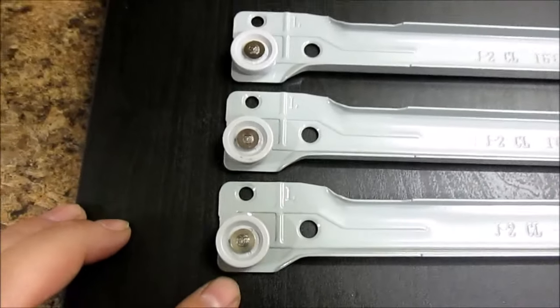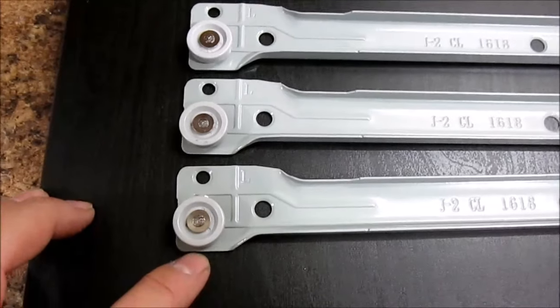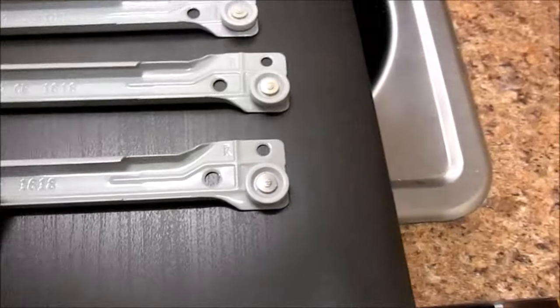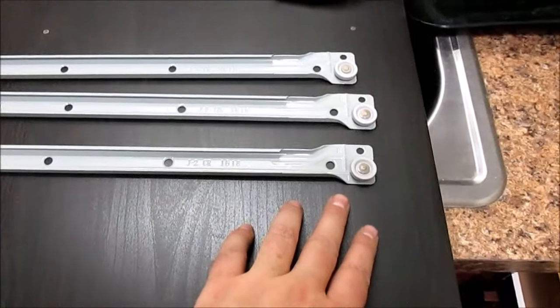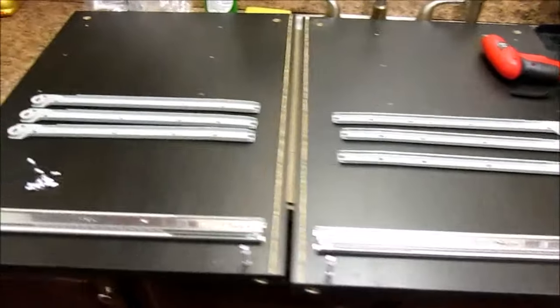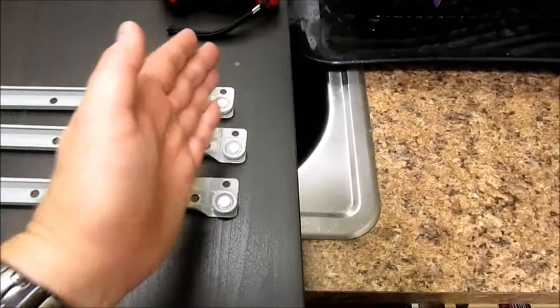If you notice, the wheel is towards the bottom of the piece here, the bottom of this track. So these go on the left-hand side, and then you're going to have these on the right-hand side. So for each wall, the wheels are on the outermost edge. The wheels are over here on this side. And on the right side, the wheels are all the way to the right.